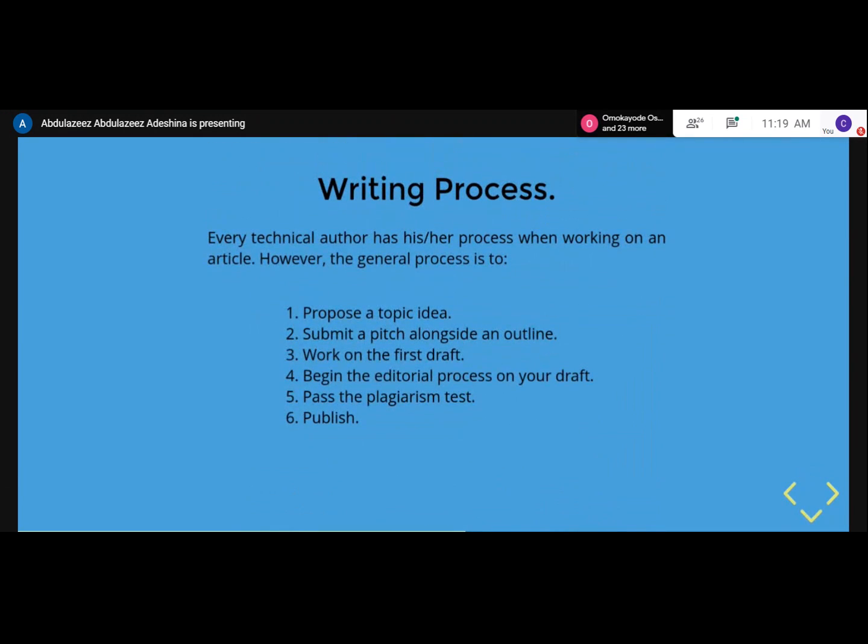So you work on your first draft after your pitch has been accepted. Some companies take a week to attend to your pitch. Sometimes you have to write your pitch and work on it again. And then you begin your editorial process after writing your draft. Mostly this draft is you putting your content, your table of contents or your outline, to work. That means you're going to write at least 300 words under a section. Okay, what is the context API? It is an internal method from the React team that enables you to manage your state globally.